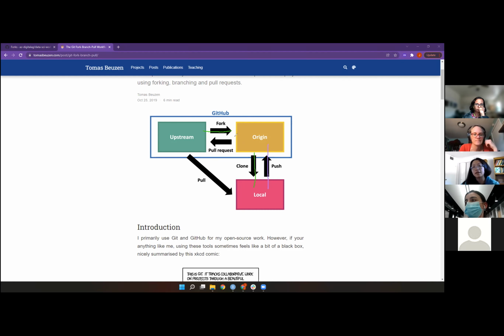So this is not a step that you would do in the terminal window like we've been doing everything else so far, but on GitHub itself, you would submit a pull request and say, hey, owners of Upstream, I made this cool change. You should pull it. You should merge it into your code base so that everyone can have this awesome feature that I updated for you guys.